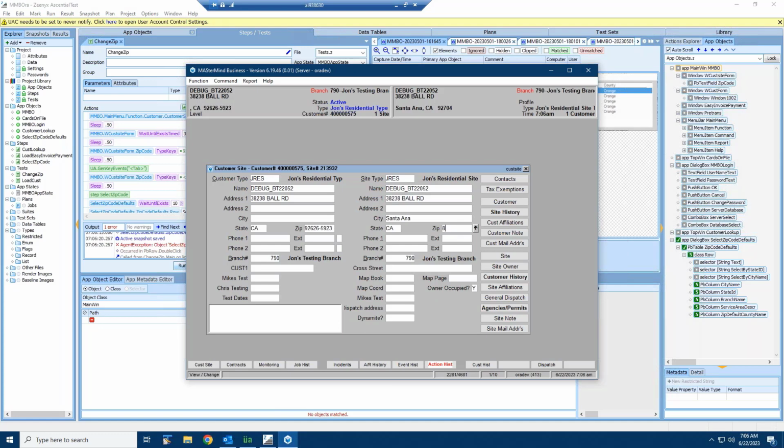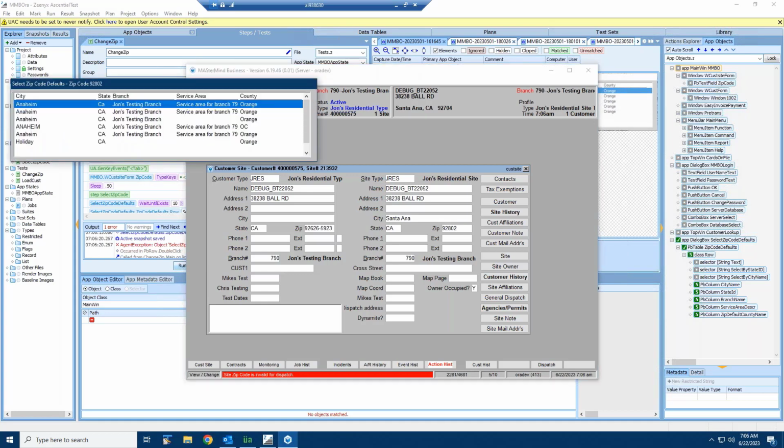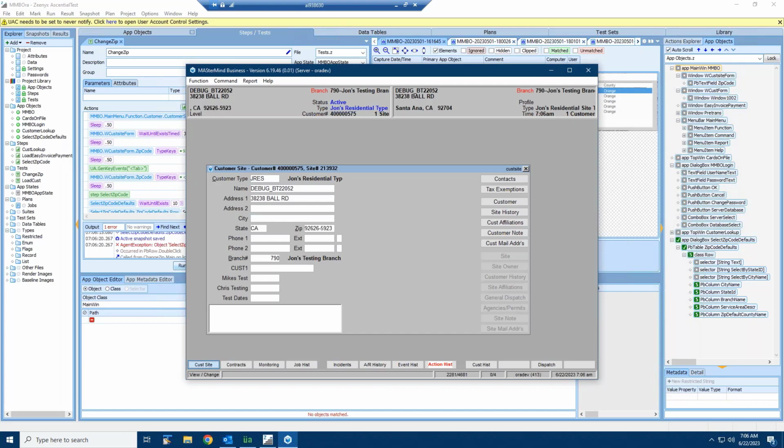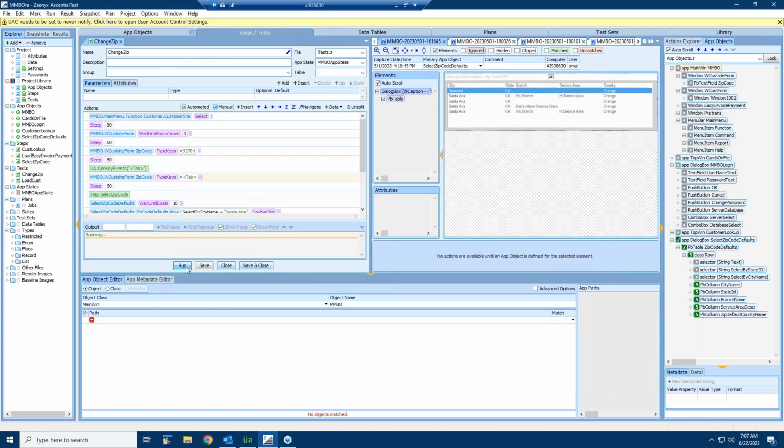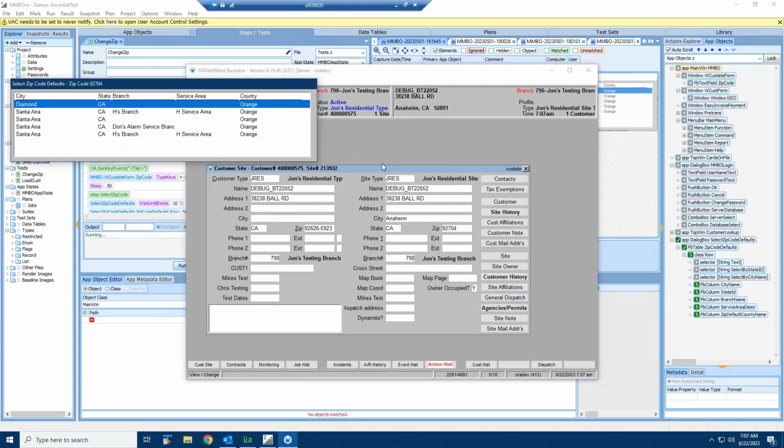Let's do this again. If I have it set to something else and I hit tab, it's supposed to open the selector. All right, I'm going to run it again, see if we get any better luck this time. And so it does bring up the selector, but it gets hung like this. And we've tried this so many different times. And you can see in the background that AscentialTest says it's still running.